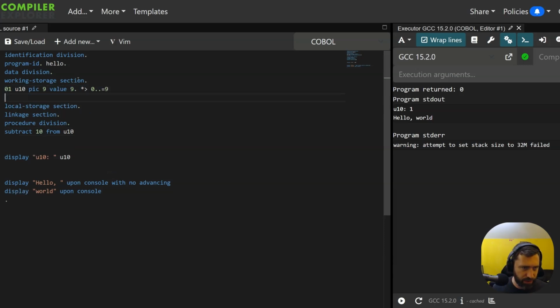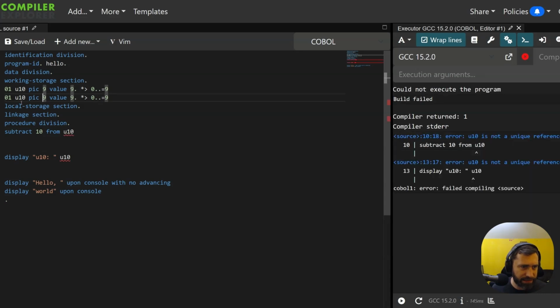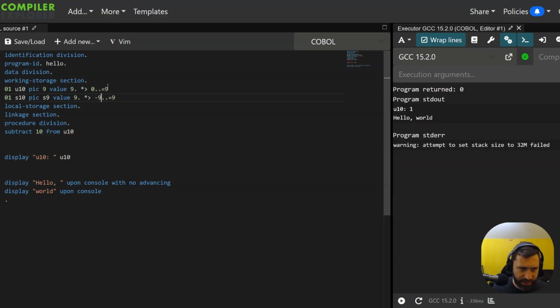All right, so to get a signed number, we can basically add an S in front of our 9, and that gets us a single signed digit. So that should express negative 9 to 9. All right, so we are going to change U10 to S10.